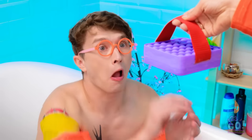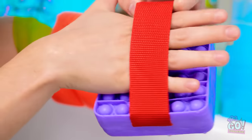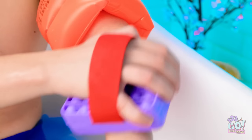Oh, Justin! Check this out! This will meet all your soap needs. Ooh, gimme! Wow, this is just what I need. It's awesome! Thanks, Mom! It's what moms do.